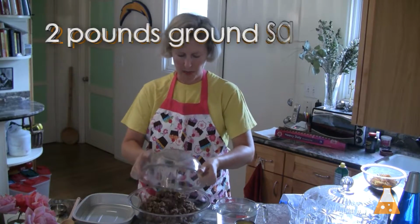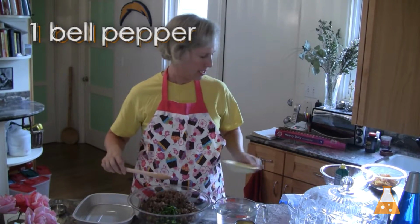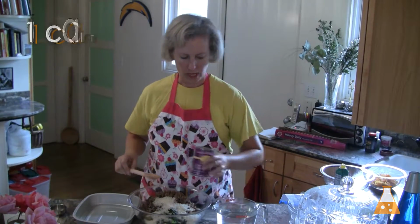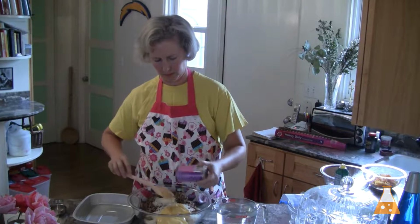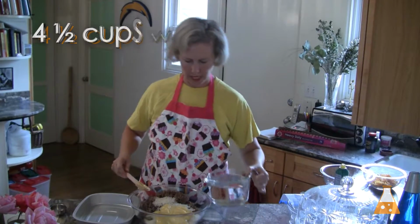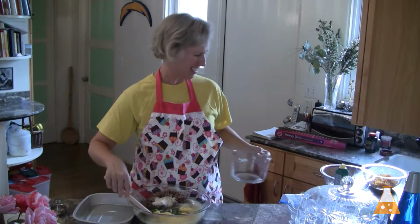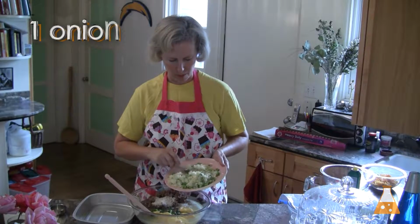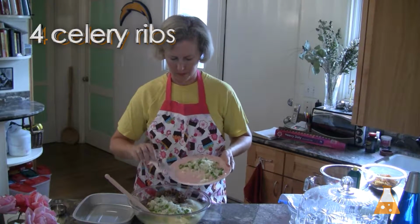The 2 pounds of ground sausage, the 1 diced and sauteed green pepper, 1 cup of uncooked rice, 1 can of cream of chicken soup, 4½ cups of water. See, I'm glad I put it in a bigger bowl. I would have been sad. All right, now I need to give myself half of this. That's just my estimate. I'll put half here and half I'll save for our other recipe. Smells so good.